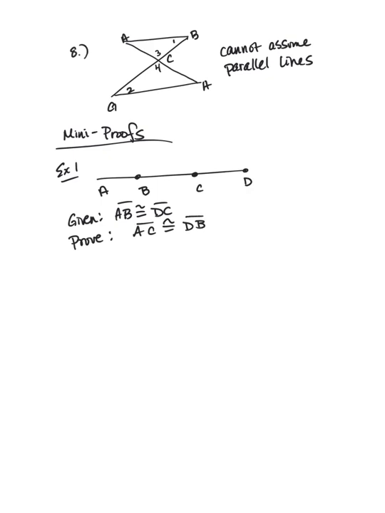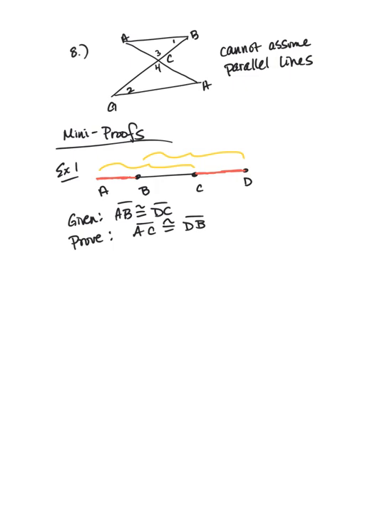Okay, so you have to come up with a plan. You need to look at the picture. You need to think about this. So I know this. I know that these two little red segments are congruent. But my goal is to prove this yellow segment is congruent to this yellow segment. Well, what are both of those yellow segments missing? They're both missing BC, correct?